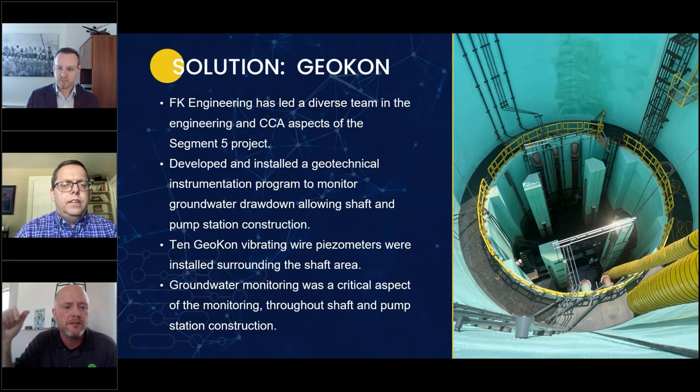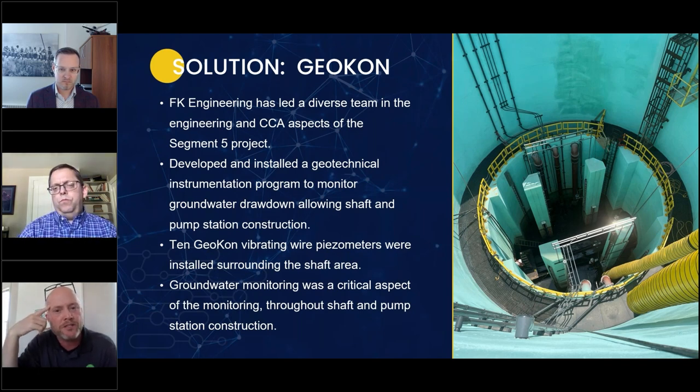With our excavation, we set it up to have a remote monitoring system, so even when they're not working out here, it's typically a 5 or 6 day a week job. We want to make sure if there are problems on the weekends, because that tends to be when we have the problems, that we're alerted right away, getting the emergency alerts and those associated things. So keeping everybody in the loop.